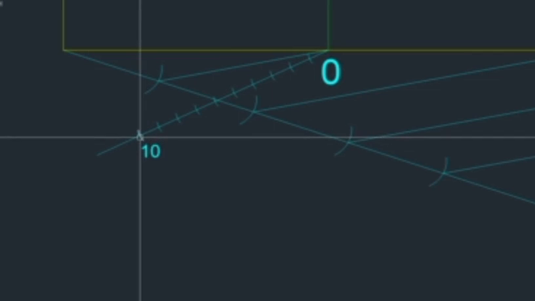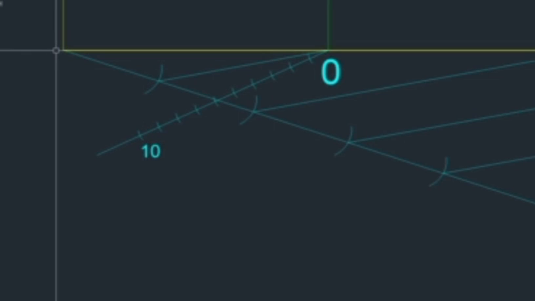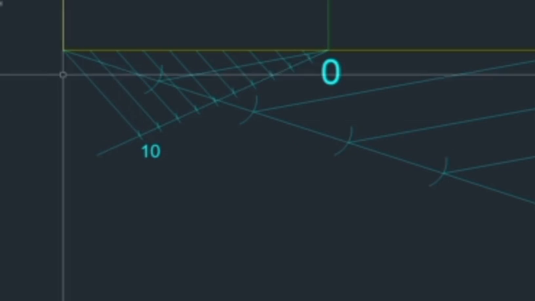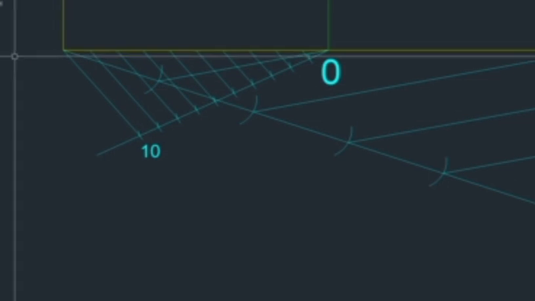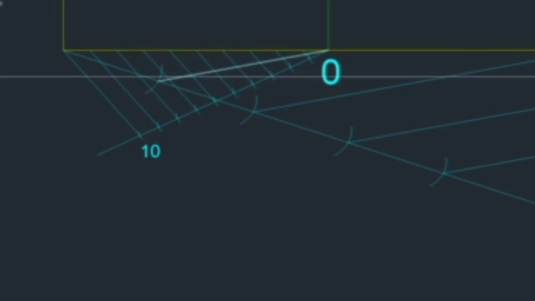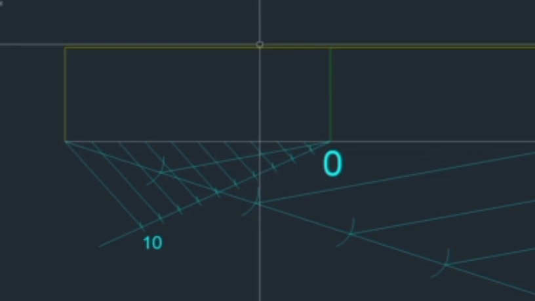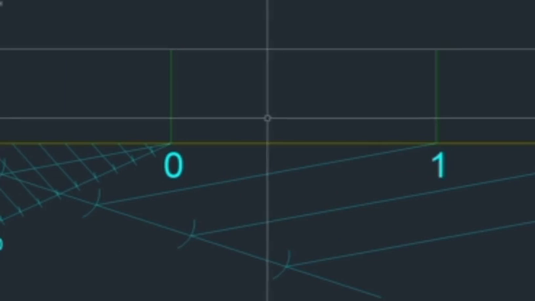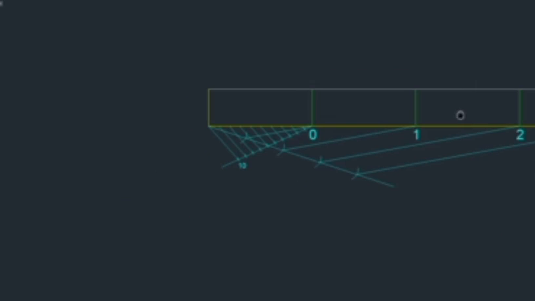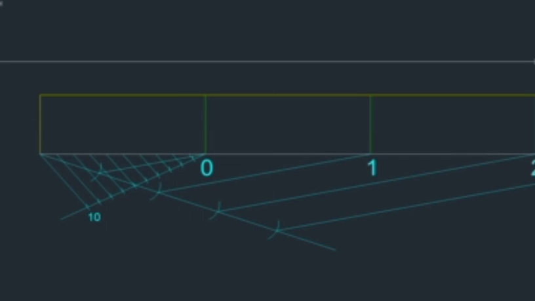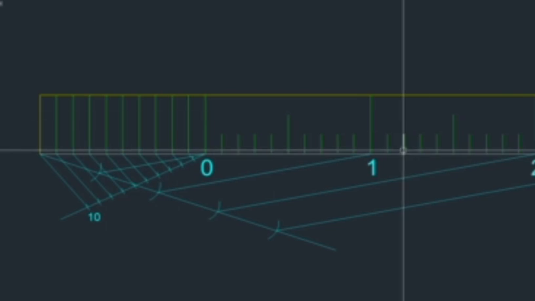So the 10th point, this is the intersection point, you join here. Okay, so you are making all the parallel lines, so that from this to this I made 10 equal parts. Now from here I have to project, and similarly this also, the graduations, so it should look like a scale. You can graduate in your convenient way.